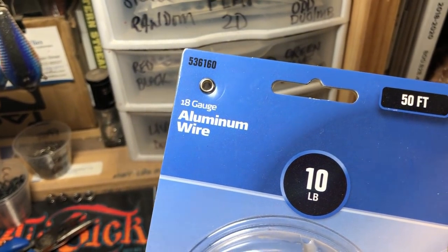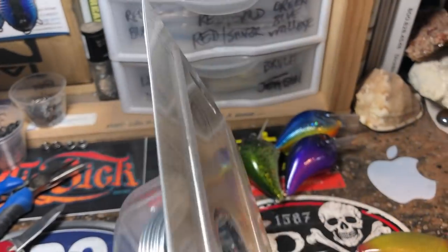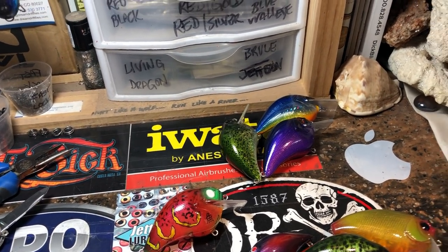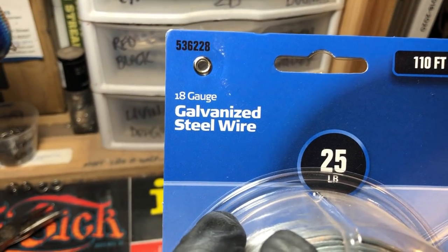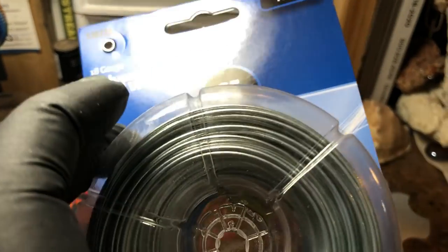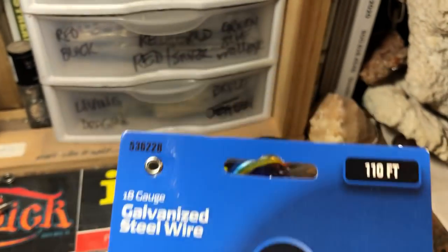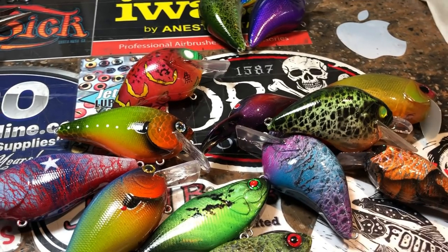I get this at Walmart in the hardware section where you see the picture hanging stuff. But my preferred is the 25 pound. The 18 gauge is the same thickness as that 10 pound, but this is a little bit heavier duty. The 10 pound has a tendency to break and bend, and I like to get multiple uses.